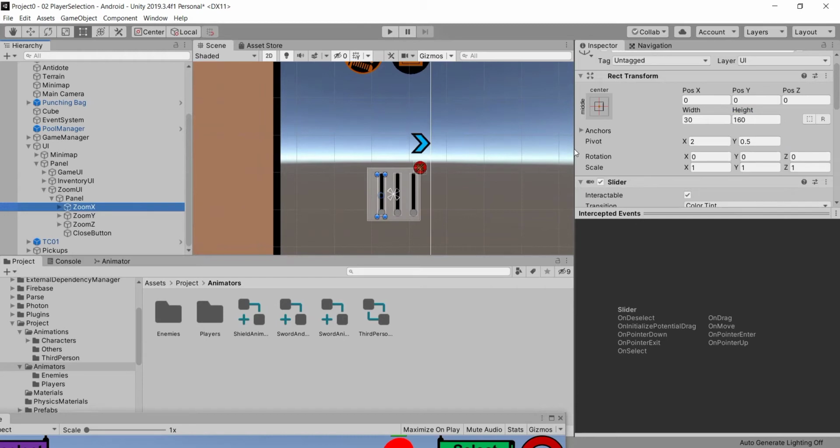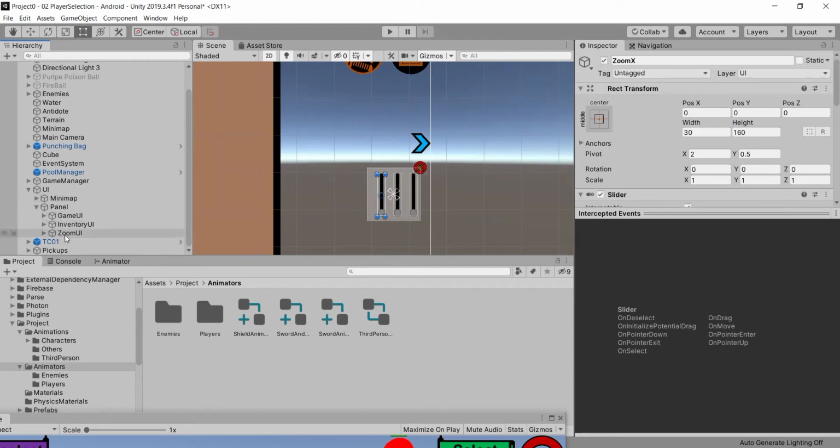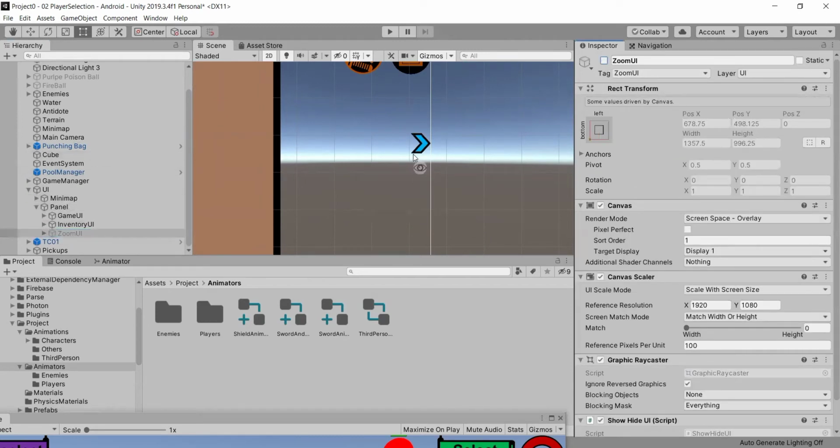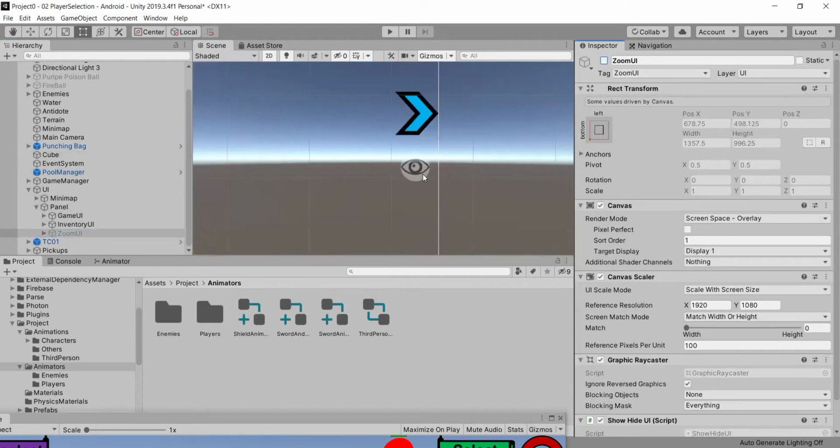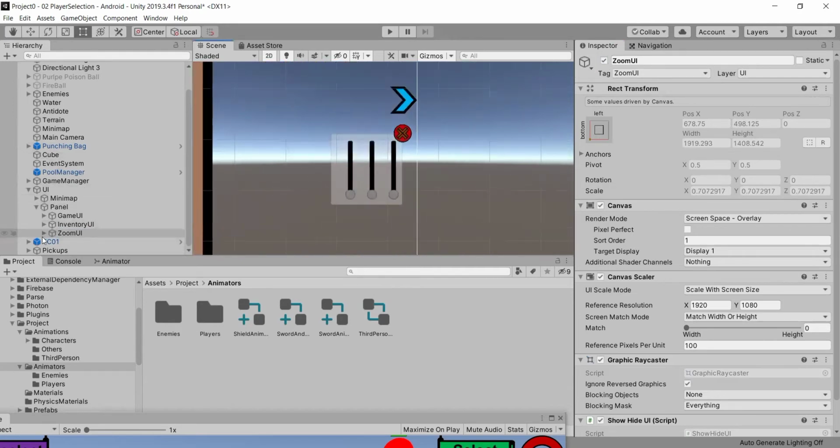So you can go ahead and use whatever values you please, or you can just use my values if you want to. So this is going to be the panel that we are going to open up when we click this small icon over here for zooming in and out on all three axes. And we are going to be using these sliders for doing that.